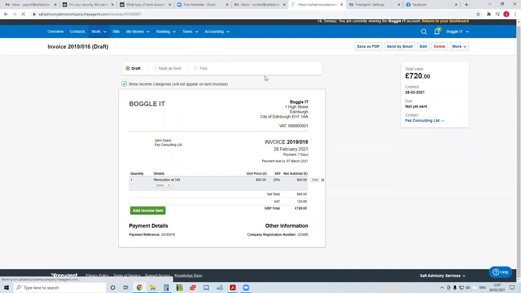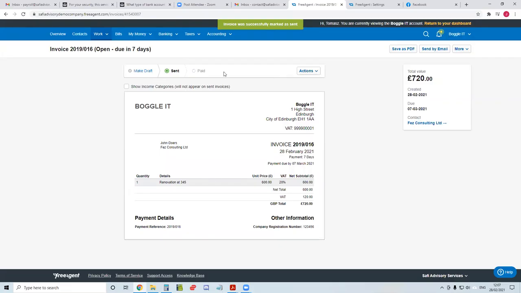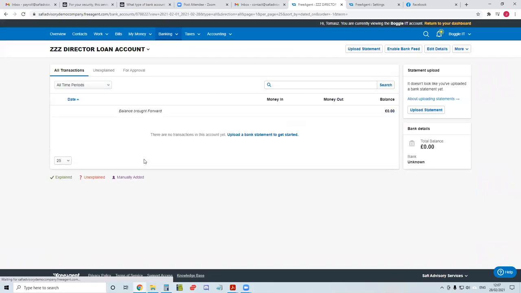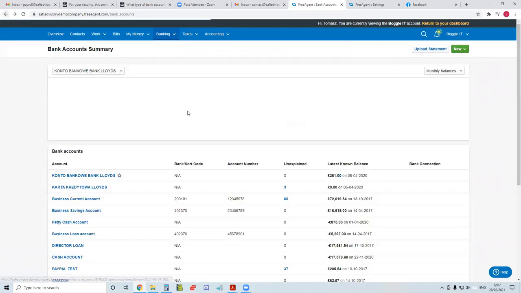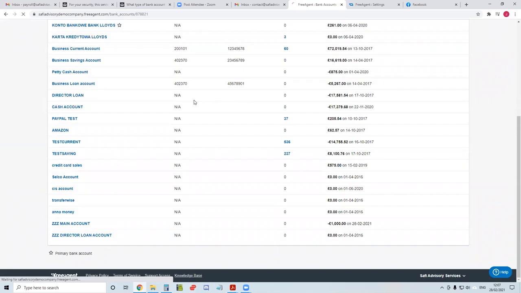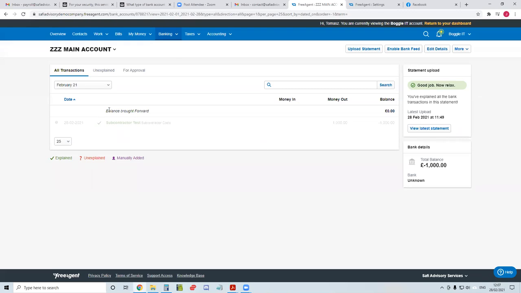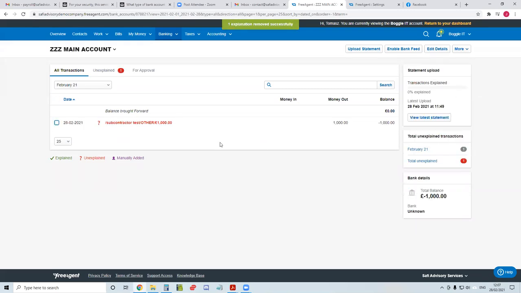So from 1st of March, remember that when you issue invoices to contractors under the CIS scheme, if your works are subject to CIS scheme, then VAT reverse charge rules apply. If you have subcontractors who are VAT registered and issue invoices to your company, and this is subject to reverse charge rules, I've actually created like a test entry.